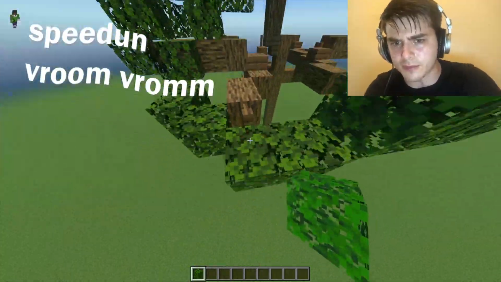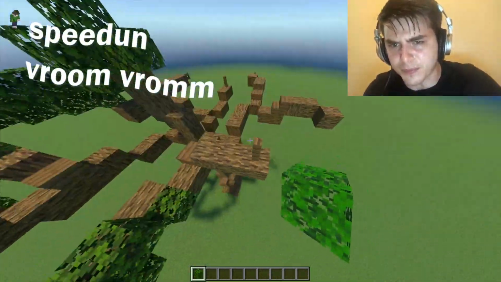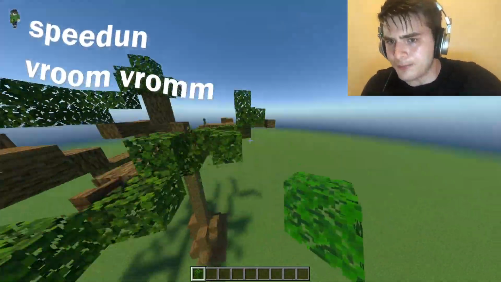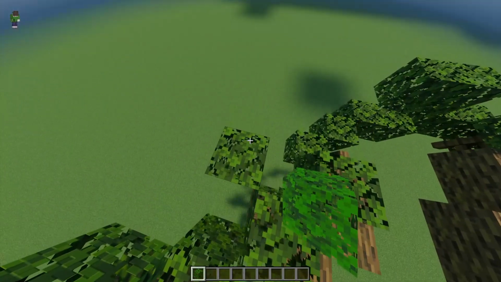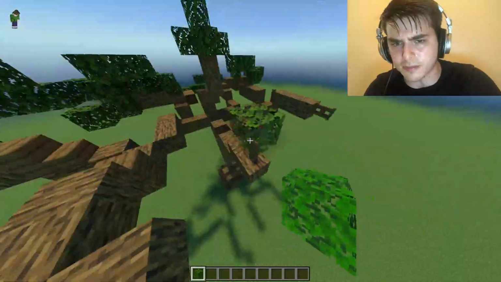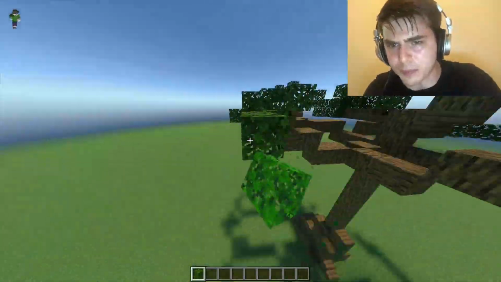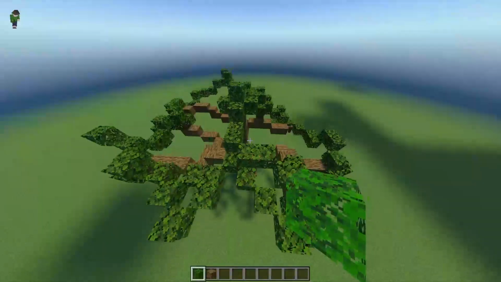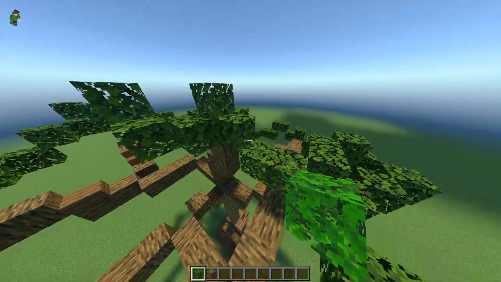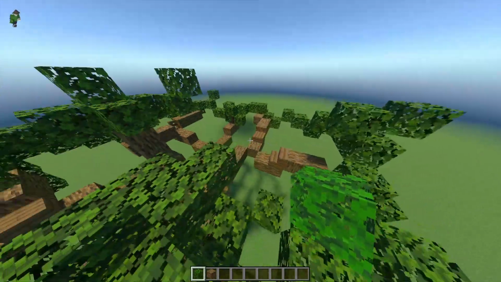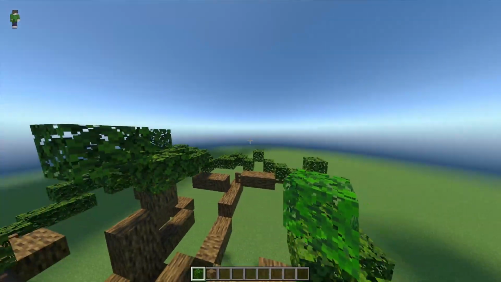And while we're at it, we're gonna make some leaves pointing out like this, just for a bit of variety. Okay, so now we have a little circle of leaves around our tree. And using the techniques I taught you a little earlier, we're gonna extend all these leaves so they're touching this.